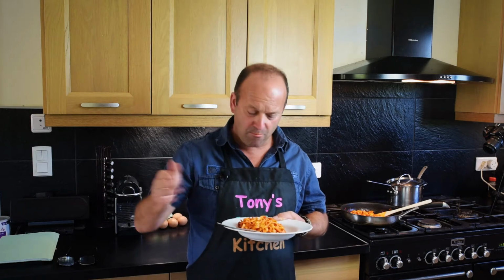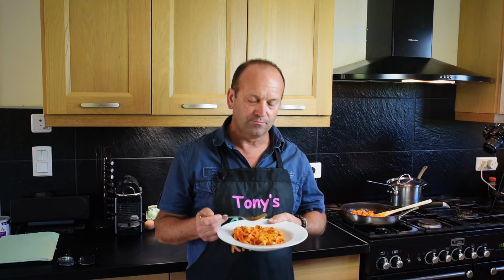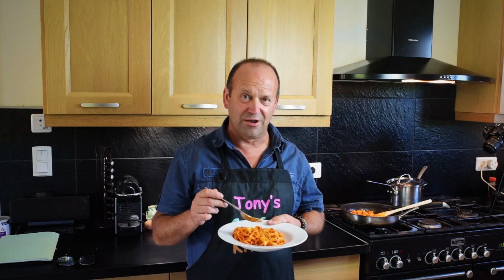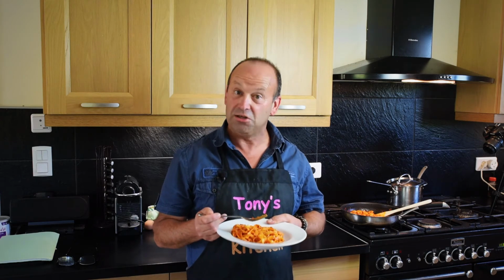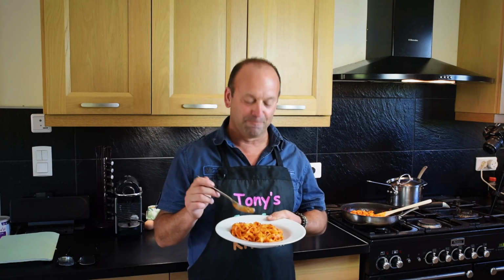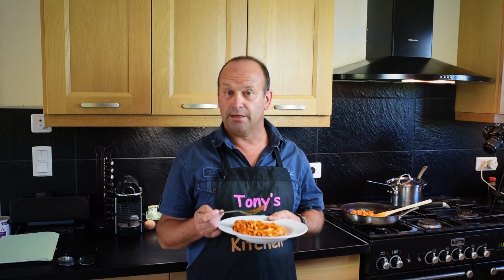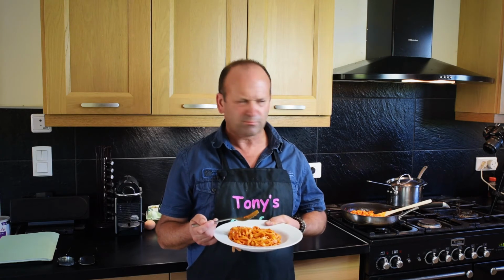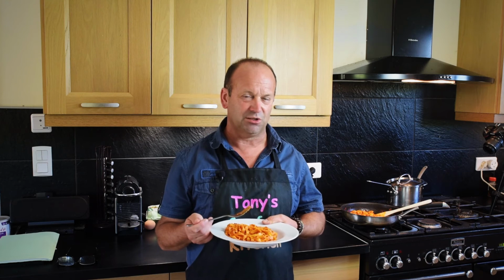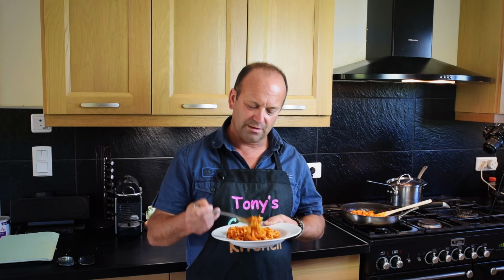This is tops. I mean, it may not be traditional carbonara, but it's worth giving a go. I'll tell you, it's a lot tastier than a traditional carbonara. Completely different, but well worth giving it a go. If you can't get hold of Nduja, then as I say, there's the Spanish sobrasada would substitute, I guess. But I don't think the sobrasada is quite as spicy as this. It's a bit like chorizo. But oh yes, I'm going to enjoy this.